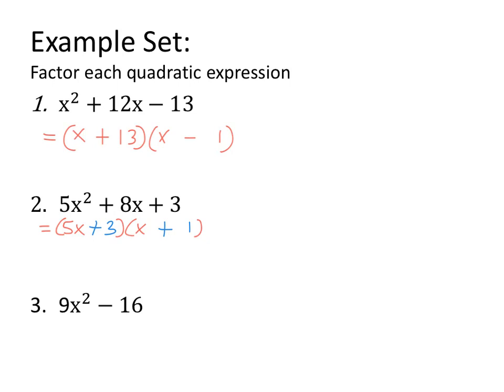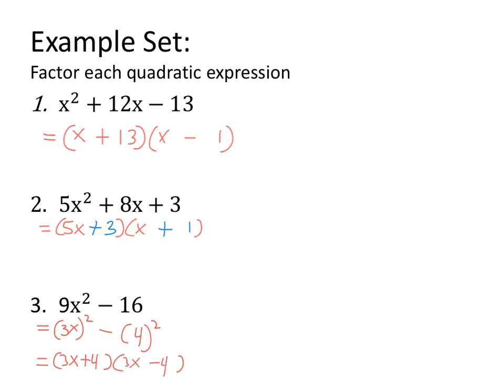So let's look at this very last problem for this section. It's also a difference of squares, similar to the previous example we looked at on the last slide. One way to think about this is 3x squared, because 3 squared is 9, and then x times x is x squared. And then minus, we could think of this as 4 squared, because 4 times 4 is 16. So that is a difference of squares. I want you to get in the habit of just memorizing how that's going to work. So I would have 2 sets of parentheses, and I would have a 3x plus 4 and a 3x minus 4.